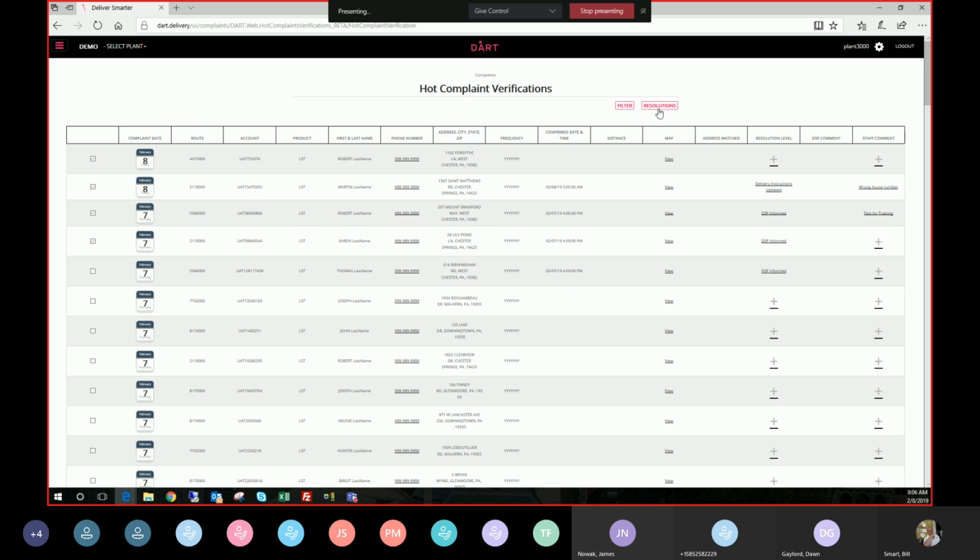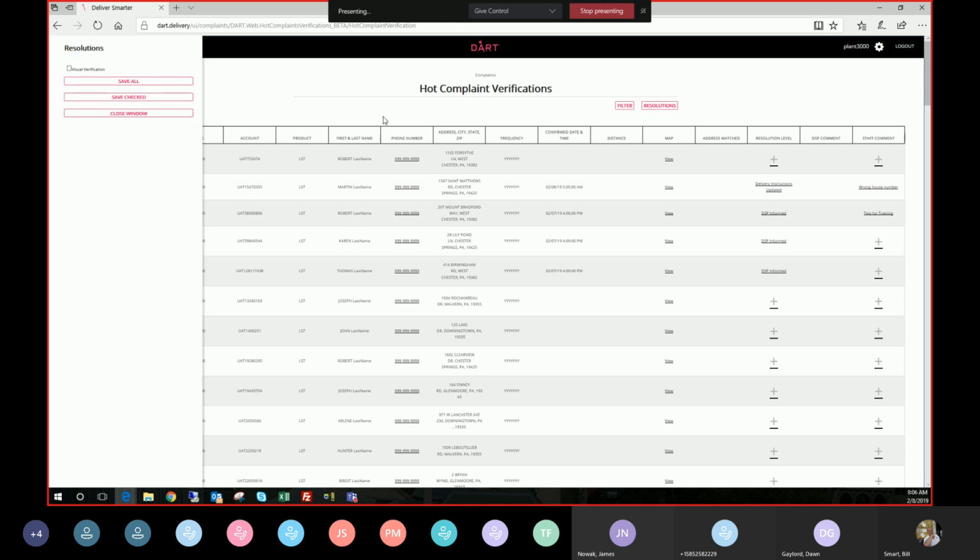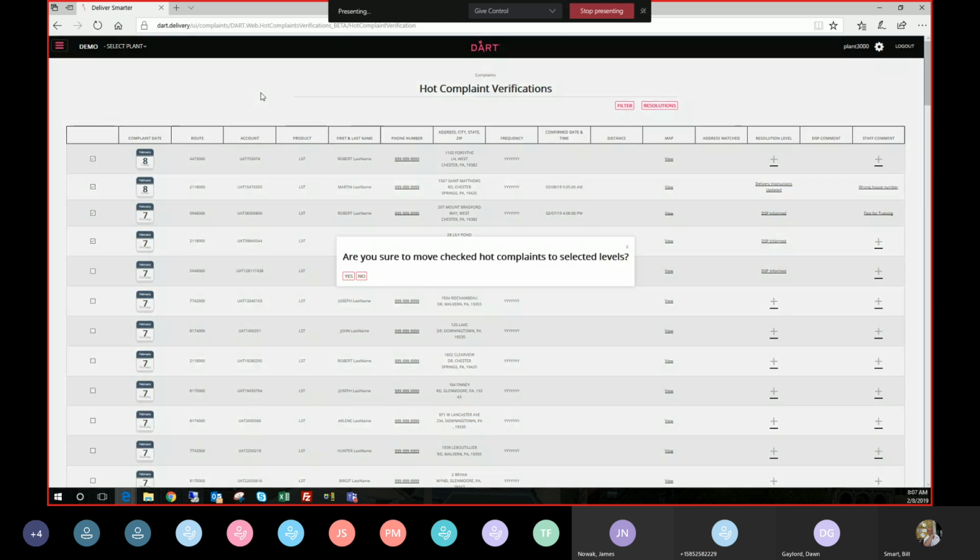This time we're going to come over to resolutions, and we're given a visual verification checkbox that we can select here. And we can hit save checked, so it only impacts the checked boxes that we have selected. I'm going to hit that. We're going to hit yes. And what should happen is these should all be resolved by visual verification.